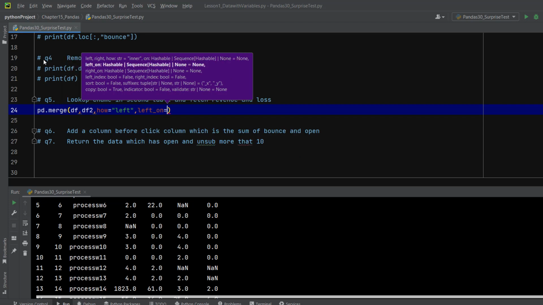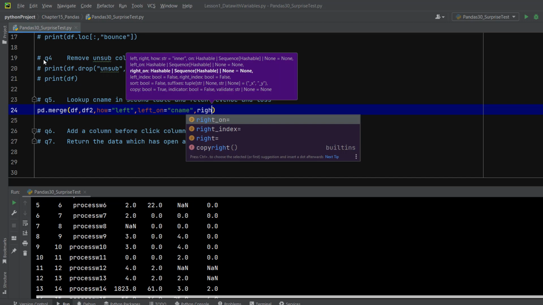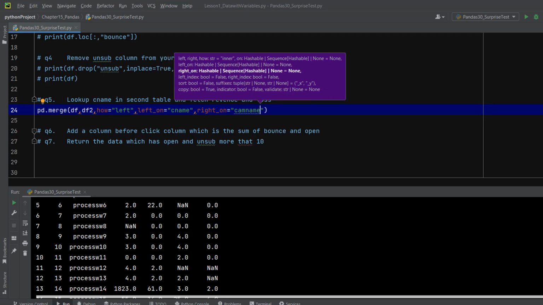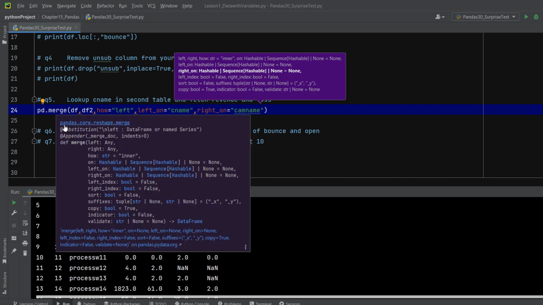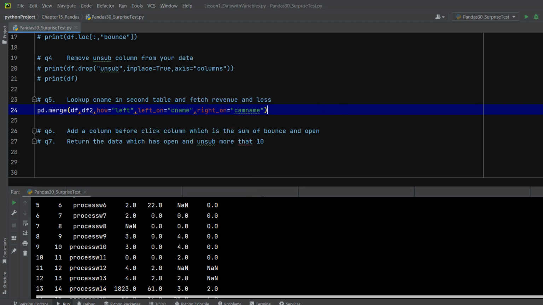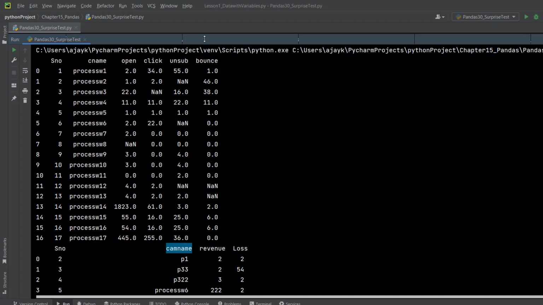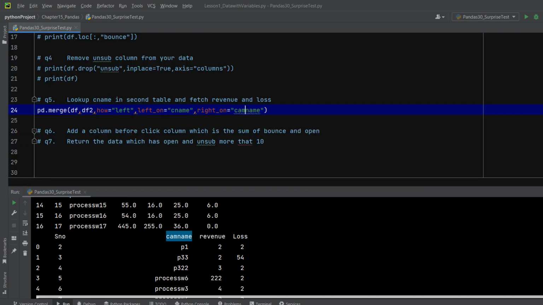From the left side, I have some header which is CNAME, I guess, campaign name. And on the other side of the data, we have campaign name. Let me check the spellings. Actually, I'm not sure. I guess in the merge, if we see the rest, everything is okay. We don't need anything else, right? Yeah, so it should look up the data. Let's have a look here. This is cam name actually, and I think the previous header is CNAME. Okay, and I think I have written CNAME correctly. Yeah, so this is also fine.